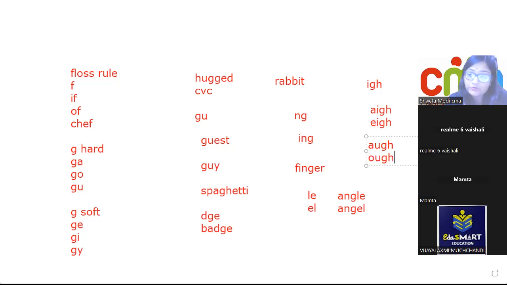Now, it is also a part of the consonant team GN, where you will find G silent. Can you give me an example? Sign. GN. Sign. Okay. So when you have the consonant team GN, the G is silent at the beginning or at the end of the root word, as in sign, foreign.